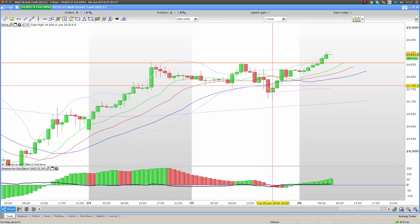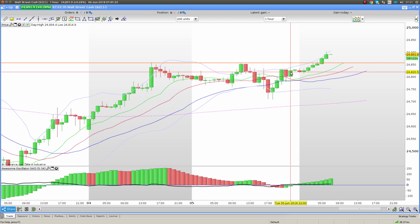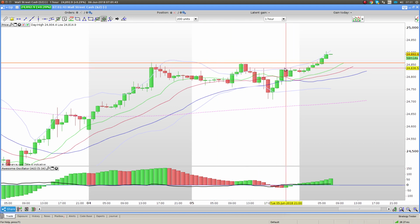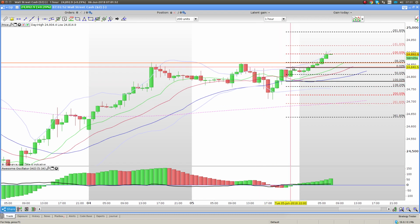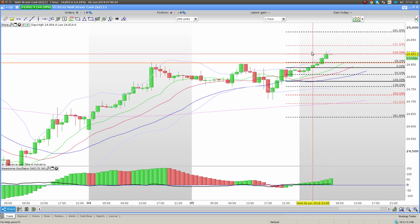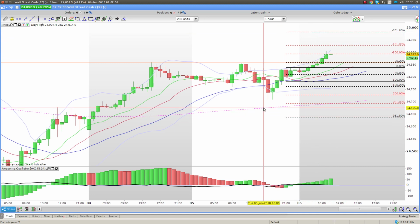Basically what I am doing is, this is South African time, so we have the 9 and 10 o'clock bars. I use the 9 and 10 time frame as a range. A break above here gives me these targets. We've just hit target 1 at the moment, and target 2 is up there, target 3 is further up. That's kind of what I'm doing.